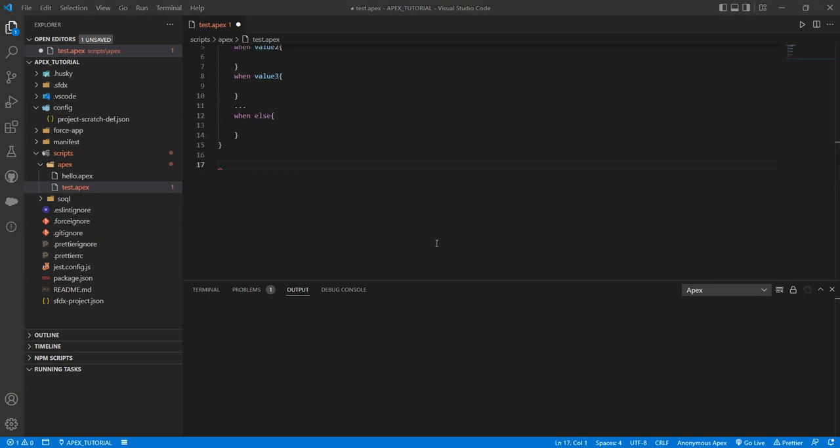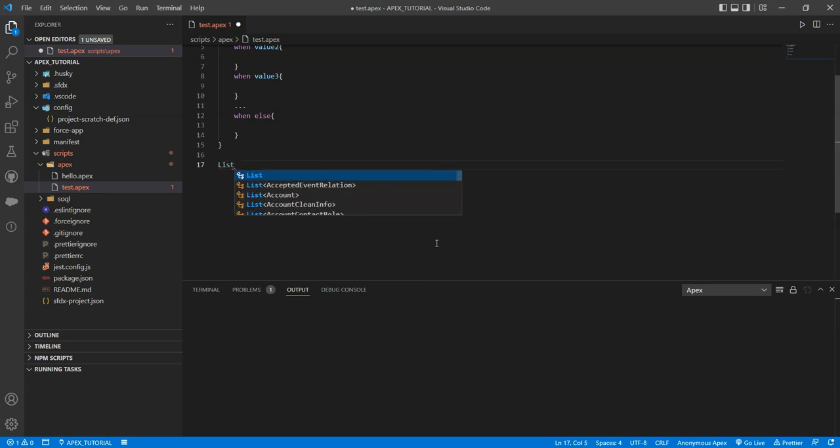If you remember the really fun lesson that we had when we were learning about polymorphism, we're going to bring back that query. What it did is it queried task. And when we queried the task, we brought in the ID and the who name, and then based on the what ID, so the type of the what, we were able to bring back different fields. So if the what type was a case, we were able to bring back the case number and the subject. If it was an account, we brought back the name. If it was a product, which the API name is product2, then we brought back the name and the product code.